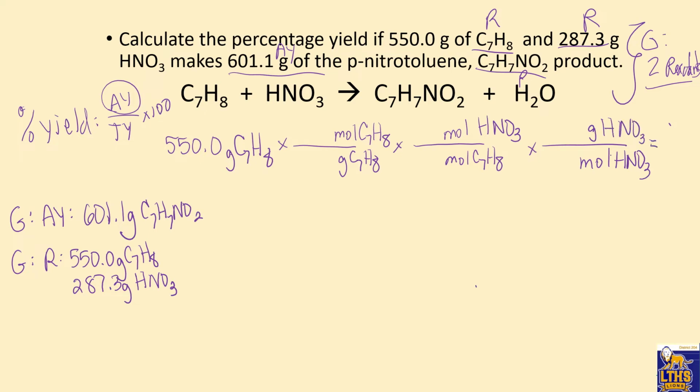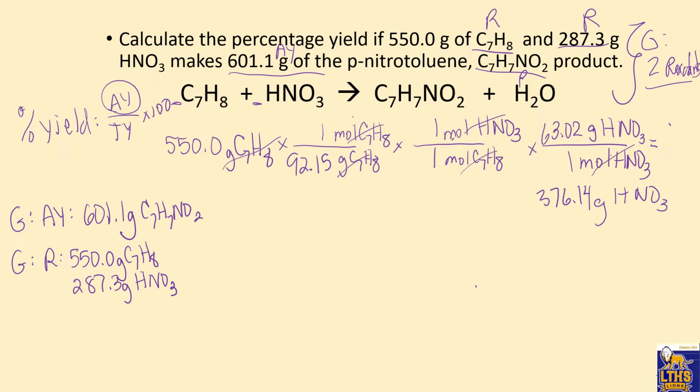All right, here's what I'm doing. I'm saying 1 mole, and anytime it's moles and grams, I got to go get the grams from the periodic table. So I found out it's 92.15 grams. Right? And then from the coefficients, one of these gives me one of those. 1 mole of C7H8 uses 1 mole of HNO3. And then 1 mole of HNO3 has a mass of 63.02 grams. Okay. So grams of C7H8 cancel, moles of C7H8 cancel, moles of HNO3 cancel. We're left with HNO3. Okay, what does it come out to be? It comes out to be 376.14 grams. Okay, so what does that mean?